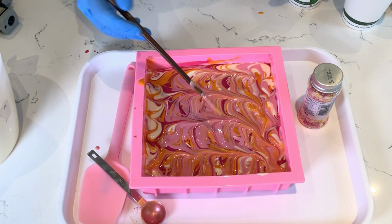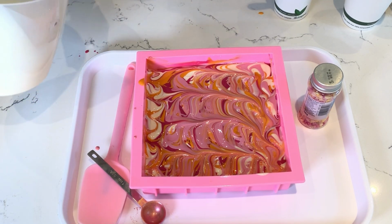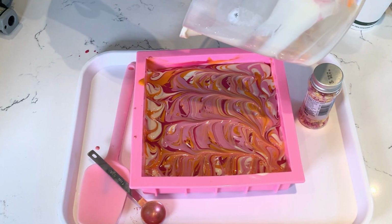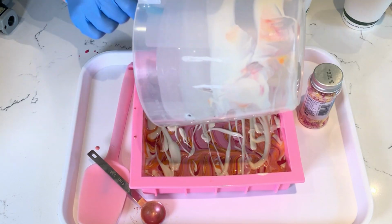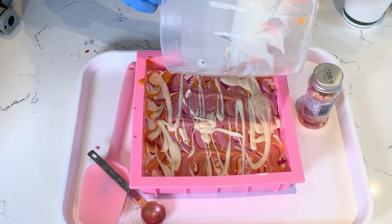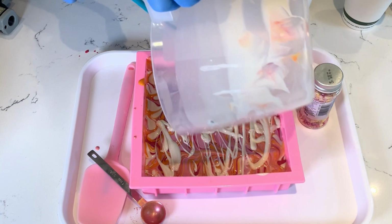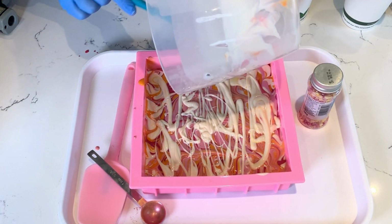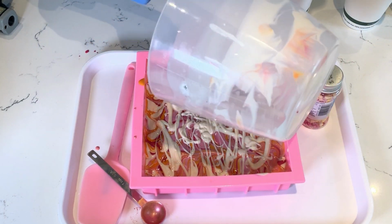And then I have just a little bit of the dark red left, and a little bit more of the white left, not a lot. So I'm just going to scrape out a little bit of this and dribble some of it onto the top. I always think of this as my profits, although I'm not actually selling this soap. But I can hear Katie from Royalty Soap saying "scrapey, scrapey" in my head whenever I make soap. And I'm sure you've got your own sayings too as you go through your soap making.